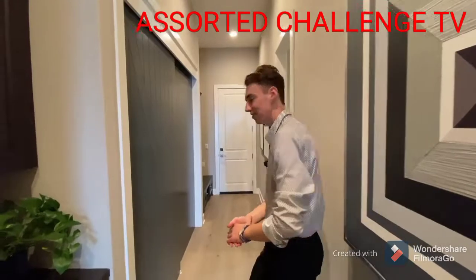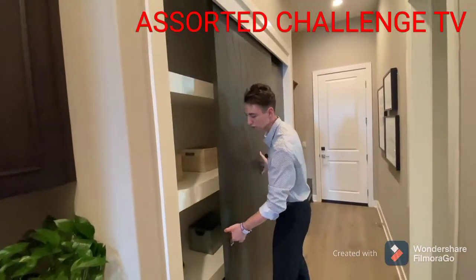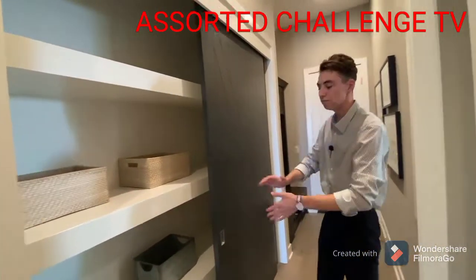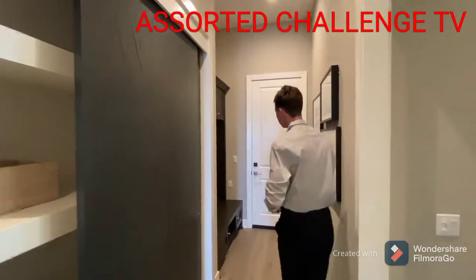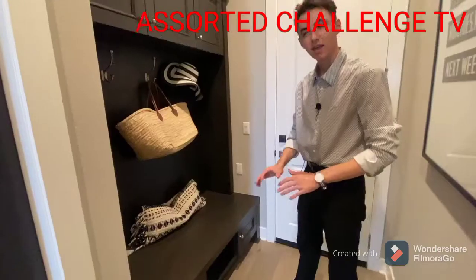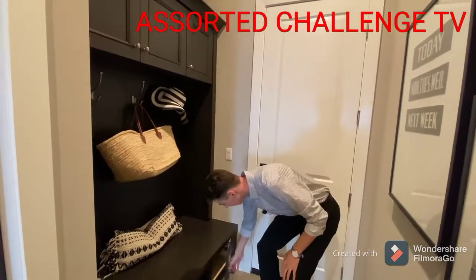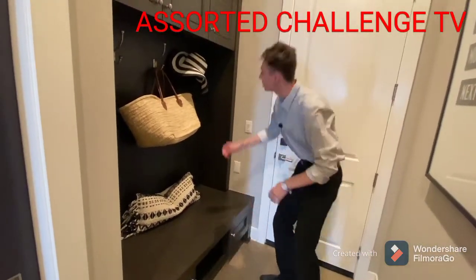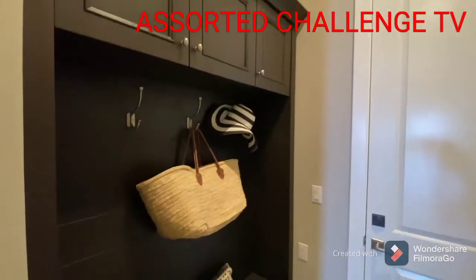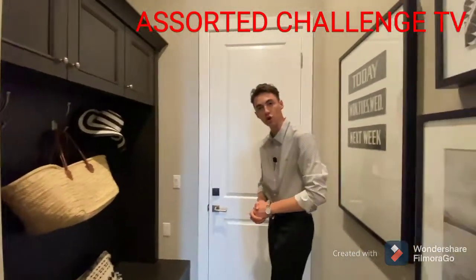And as we're continuing on down this hallway, we notice a barn-style wooden sliding door, which leads us into some more designated floating shelving. This is gonna be an extension of the mudroom, which is featured right over here. This mudroom is again gonna show that exact same custom wooden cabinetry, again with the soft closing doors, soft close up here as well. And then you have some hooks, spaces to hold bags, jackets, clothing, when you're coming in and out of your two-car garage.